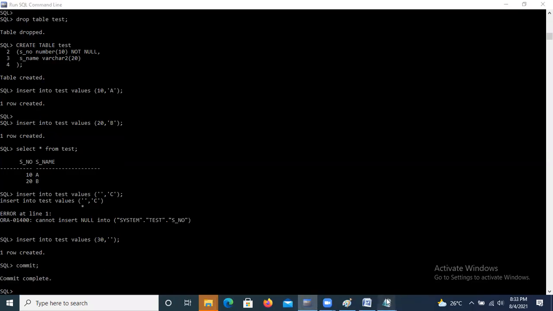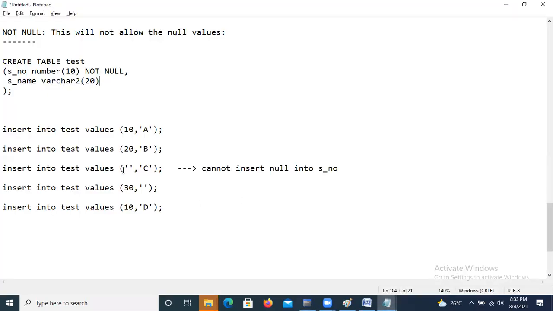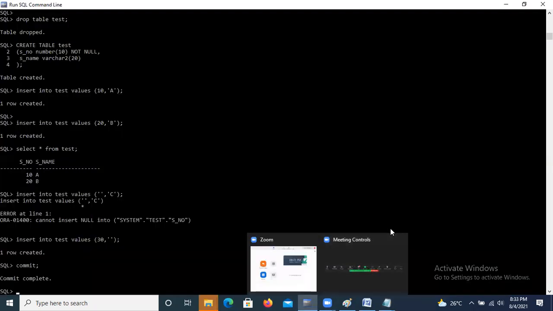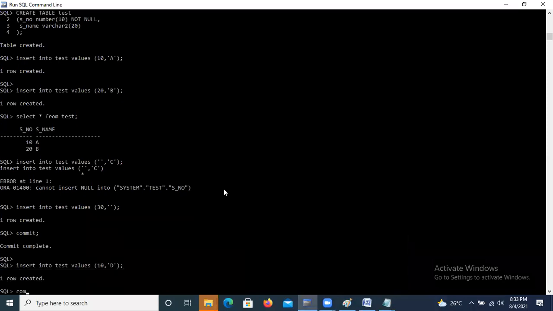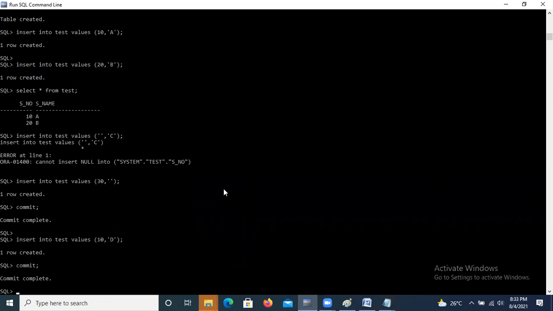Now, can we insert duplicate values? Here 10 I am inserting, and here 10 I am inserting. Will it accept? One row created, so this also was accepted.